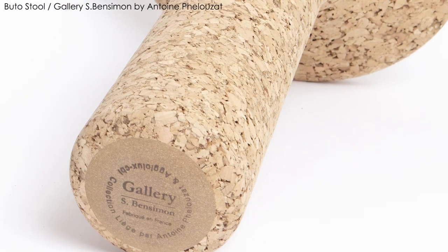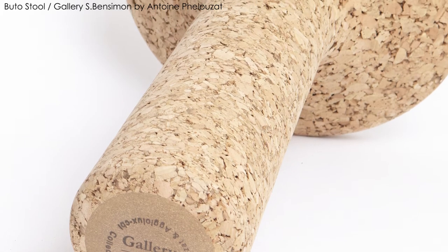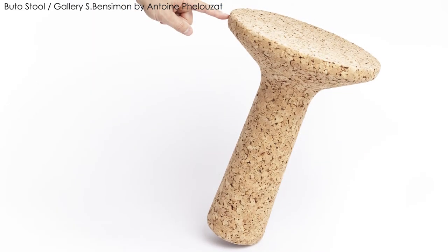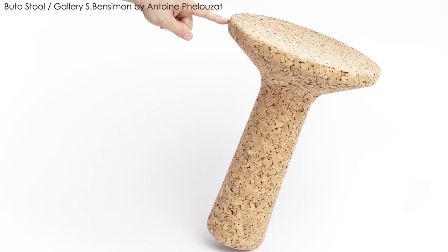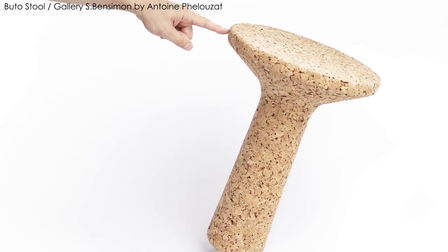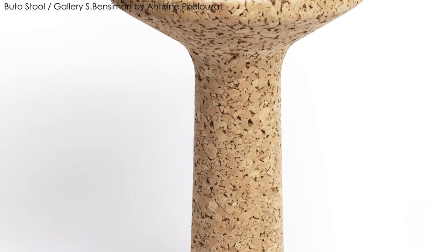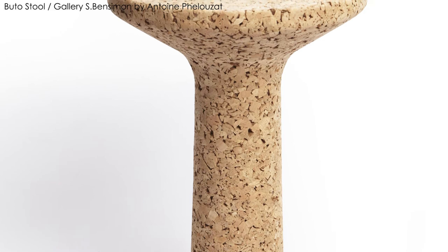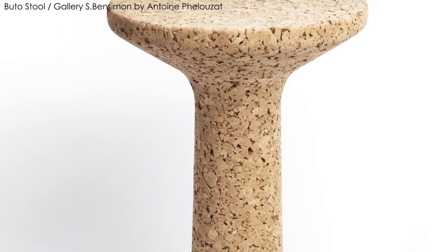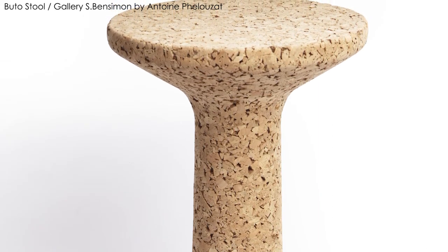There's this tool. It's a cork tool. It's a mix between the tools that traditionally were used to milk cows, where you have a belt and just one leg, and you could move from one cow to the next, and the little toy that we've all played with, which is the culbuto, we call it in French. It's a mix between the two.